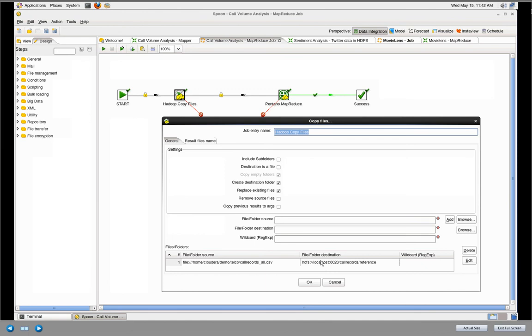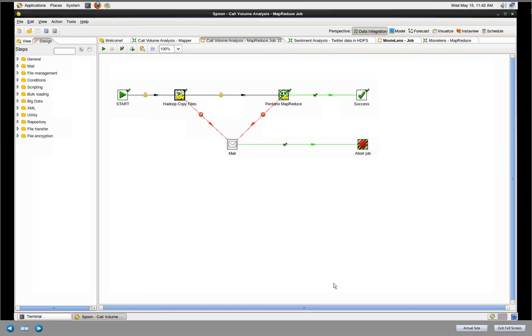So now I'm going to look at the job that would run this particular MapReduce process. And this one looks a little bit simpler than the one I showed before, but in short, it goes through a copy process to move data into Hadoop.